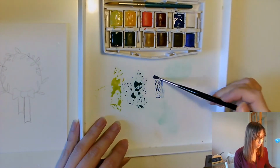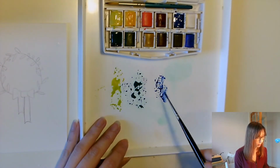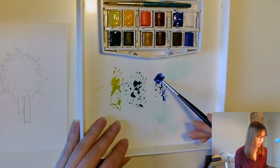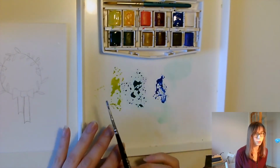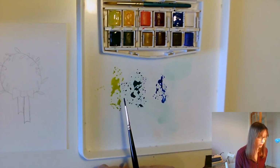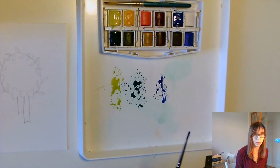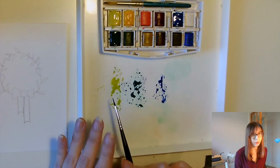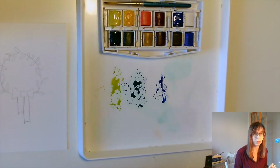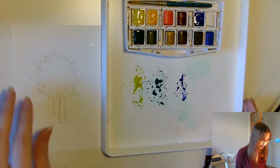And bring them down, and then you should have a little line, a little row of yellow, green, blue in that order. And what that means is we'll be able to mix those together and make different greens for the different leaves. So as you'll probably know, yellow and blue together will create a green colour. So we're just wanting to make a yellow end to the spectrum of the green and a blue end to the spectrum of the green, so that our wreath looks really, really alive with greenery.